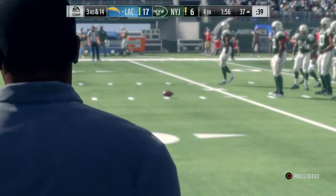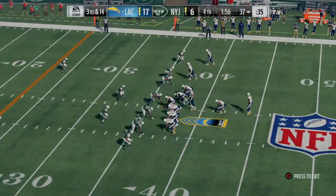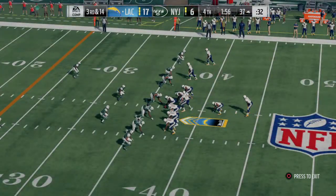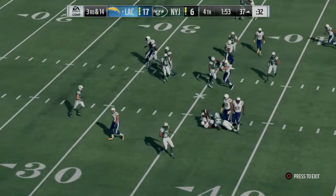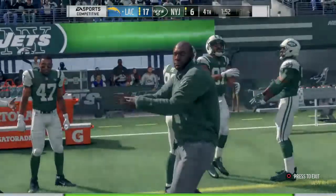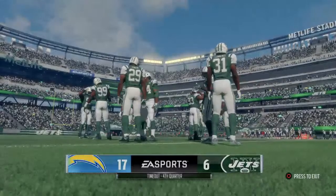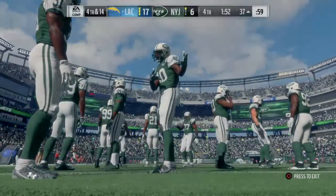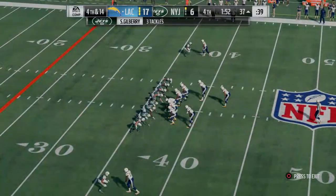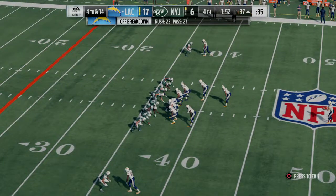The Jets will bring in a nickel set as they try to stop this third down. And he'll give it here to his running back. And he'll get nothing out of that one. And now with 1:52 to go, we get another pause in the action. A timeout here defensively. So a defensive timeout, chance to regather, regroup, and get set as we resume action.